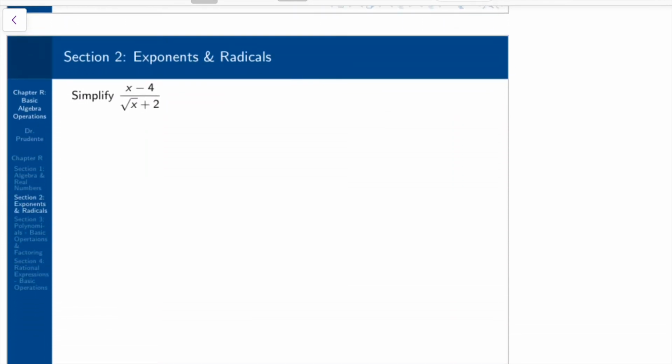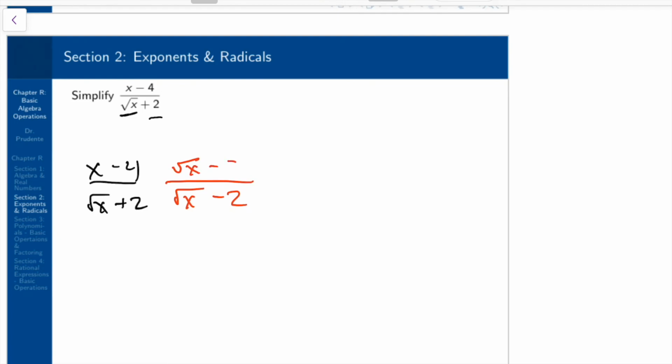So why might we want to learn about conjugates? Well, one of the ways to simplify was not having square roots in our denominator. If we have an expression like this, where it's a square root of x plus a 2, the way we get rid of that square root is by multiplying by the conjugate, the square root of x minus 2. Like we said, if we're going to multiply the denominator by something, we have to multiply the numerator by it as well. And so the question is, why do we multiply by the conjugate?